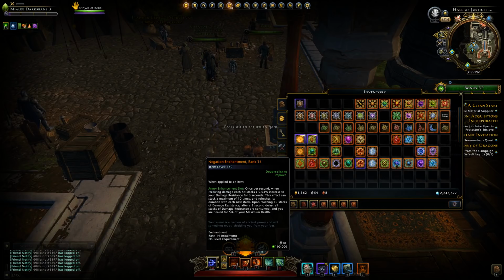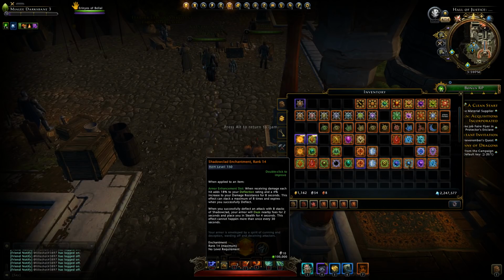Shadowclad enchantment, when receiving damage, each hit adds 18% to your deflection rating and a 4% increase to your damage resistance for 8 seconds. This effect can stack a maximum of 8 times, so a maximum of quite a lot of deflection. That's like 144% added deflection and a 32% added damage resistance maximum. And expires once you successfully deflect. Well, that will be at stack number 5 probably.